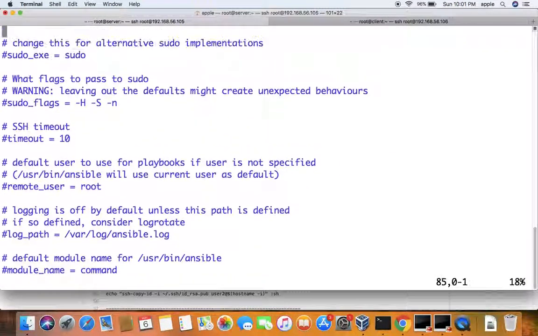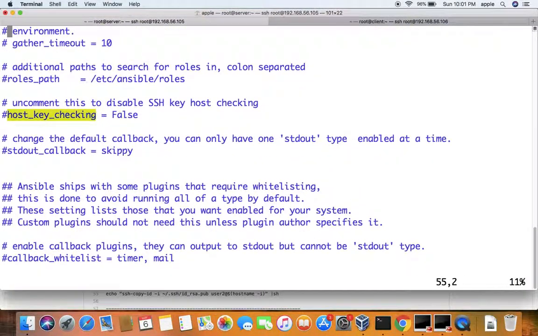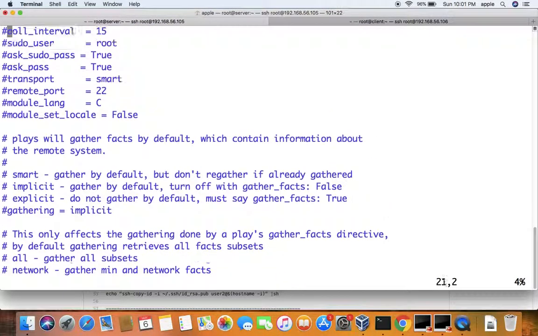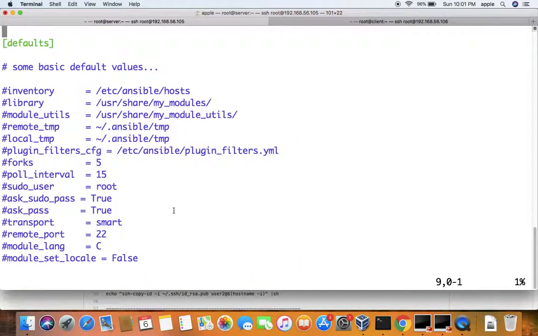Everything is default here, but the default group still exists. A few of the important configurations that you can see in the default section are forks, which is how many parallel executors of tasks you want Ansible to run, whether you want sudo user, and the polling interval, which is the interval at which the Ansible server polls for a successful activity.